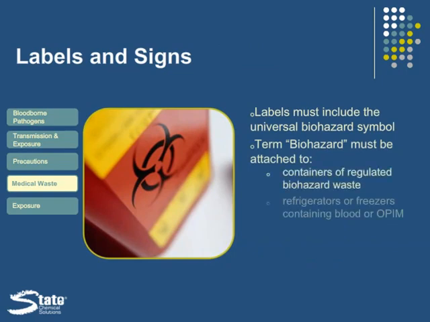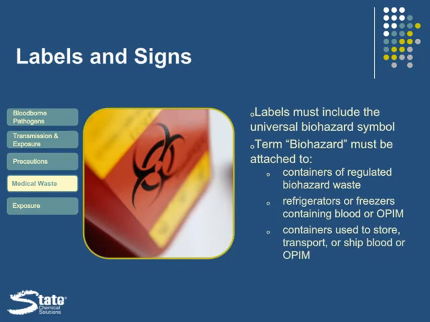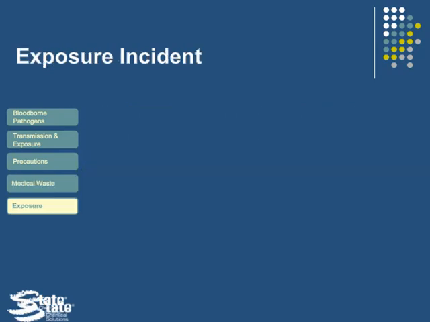All regulated medical waste must be labeled in accordance with EPA requirements for biohazard waste. If the material is not regulated, such as liquids that are adequately absorbed or Band-Aids, it can be disposed of in an unlabeled bag and discarded in the trash. Refrigerators that contain biohazards should also be labeled so that no food items are placed in those refrigerators. And, of course, any container that may store potentially infectious materials must be adequately labeled as well.